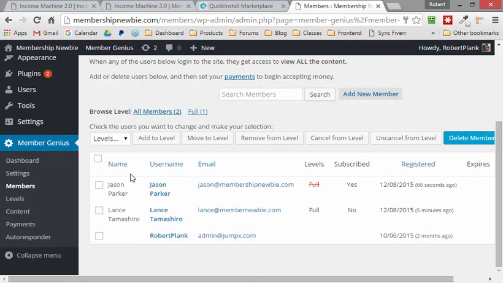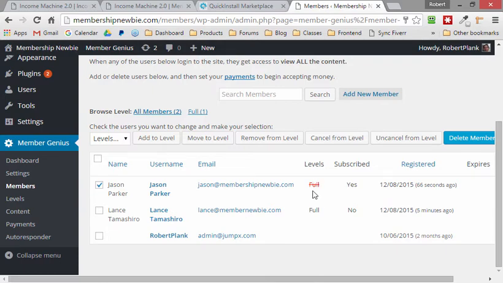The way this cancellation deal relates for you moving forward is that if someone pays for access to your site one time and then they refund, well, now they're crossed out. So there's a record that they used to have paid you, but then they refunded. So now the record that they were here is still existing here, but now they can't get in and get that thing that they refunded. And the same goes for if you sell monthly access using MemberGenius and then they cancel their automatic monthly payments. It's the same idea. They're no longer paying you on a monthly basis, so they can't get access to this level.